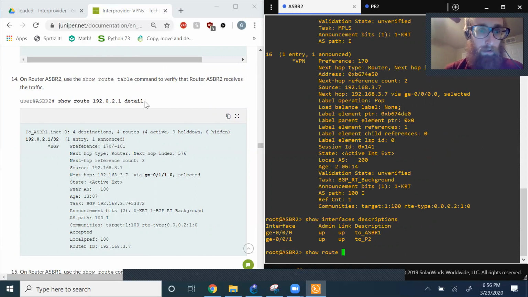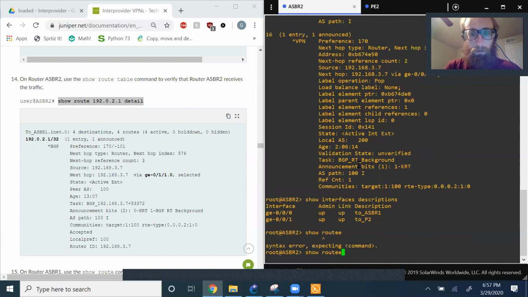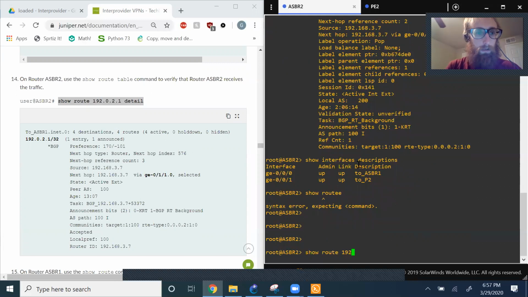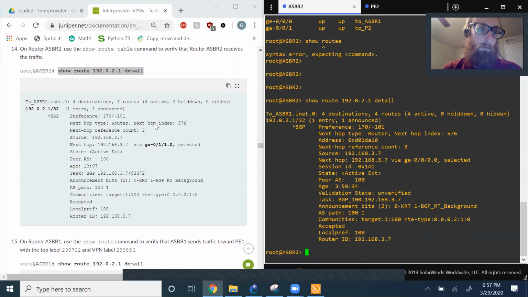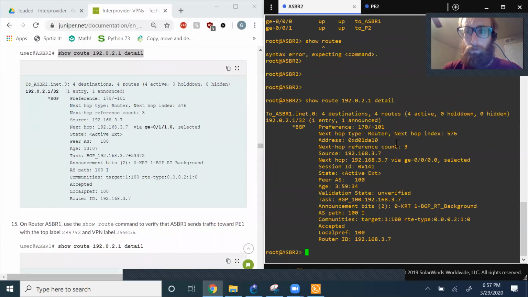This is the kind of thing you'll see in this a lot. It says on router ASBR2, use the show route table command, but then it's not the show route table command. So it's probably not worth a downvote. I typically only downvote pretty egregious things, but it's sometimes a bit rough to follow along when there are minor things like that. It kind of throws my focus. It's like, oh man, if they just misspell a word or something. I wouldn't feel bad about downvoting something like that, but I just want to keep moving on.